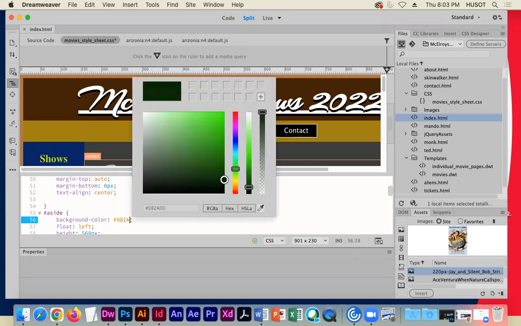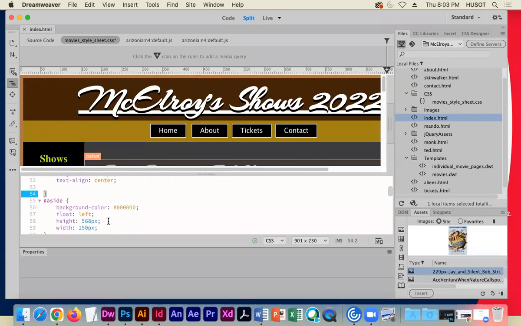I think I'm going to make the A aside black. So there it is. It's left. It's 568 pixels tall. Does anyone remember, this would be a really good memory if you did, what the standard height of a fixed wireframe is if it's 1024 wide? It's a pretty standard dimension. Actually, when you pull up Dreamweaver, I believe it's the preset for HTML. 1024 is 768 tall. So 1024 by 768, that's kind of a 16 by 9 proportion.